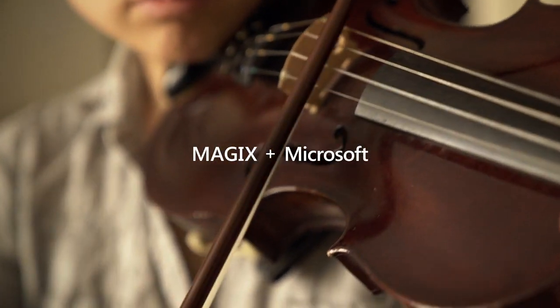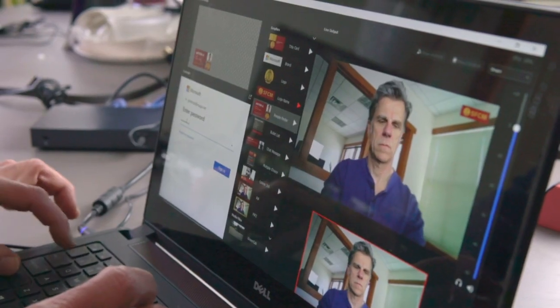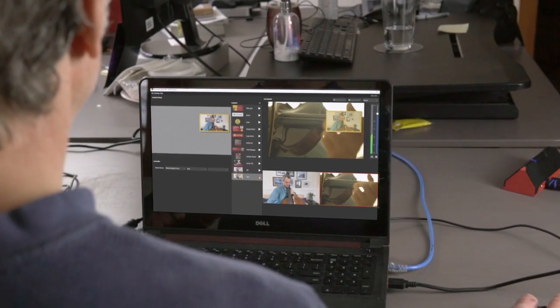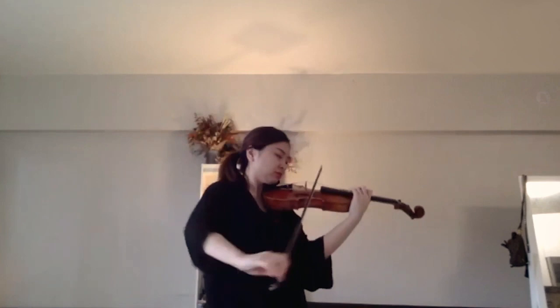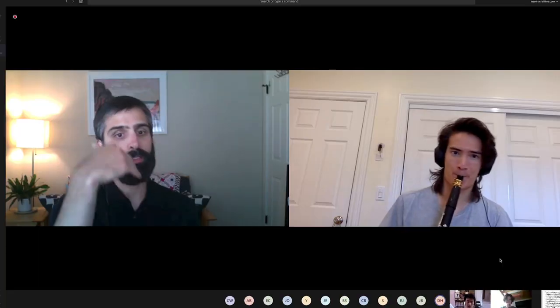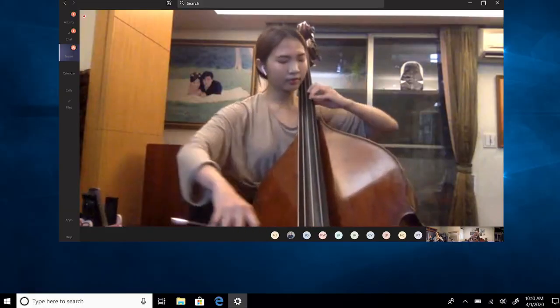MSIX is a software company that specializes in audio and video software for creatives. VegaStream is a live video production studio on your computer. We're providing a tool that organizations can use to share their content over the internet. And we're doing this by leveraging the power of Microsoft technologies. So when COVID hit, we were faced with the problem we might not even be able to finish the school semester. We were given a task of putting all of our classes and performances online in a matter of weeks.